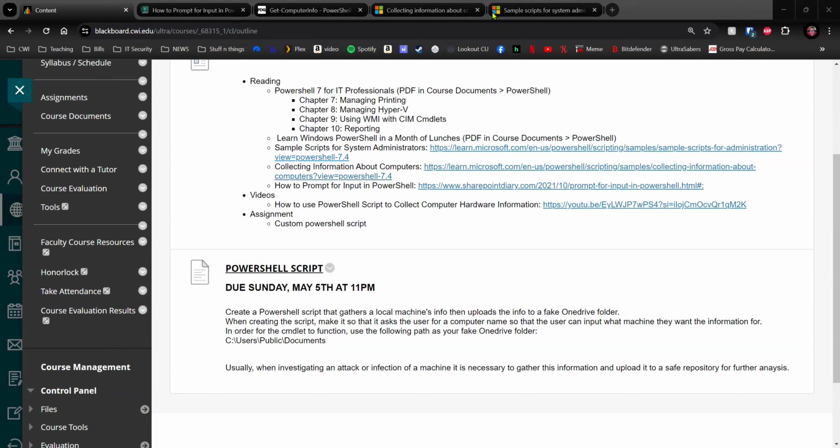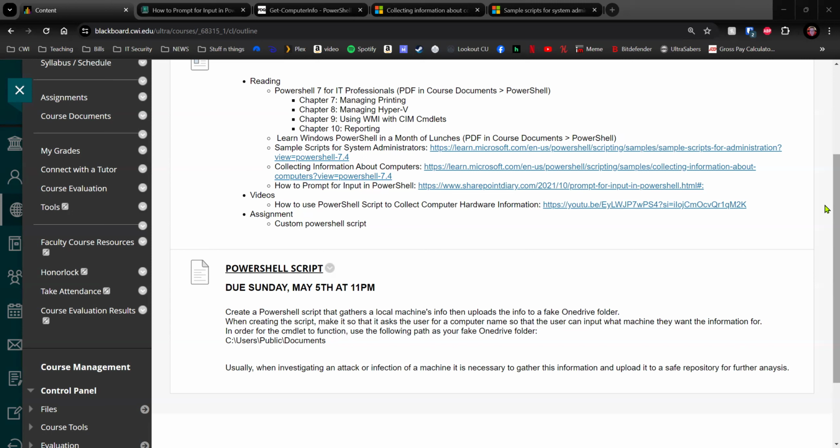So you don't have to make any machine names up. If you want to test it for yourself, use your own machine name since you're running it on your computer. That's pretty much the best way to test it. When it prompts for the machine name, type in your own machine name, and that way it'll bring up the information for your machine.